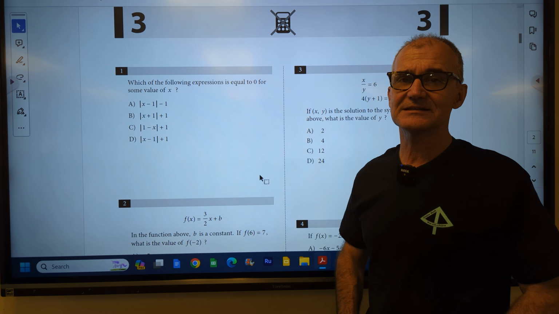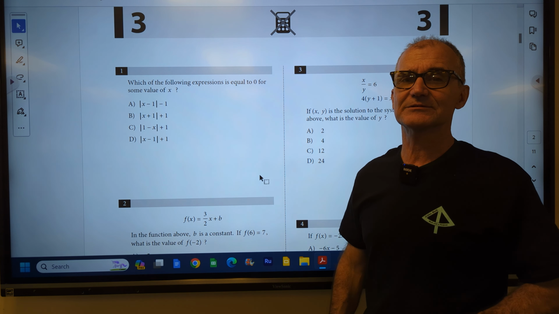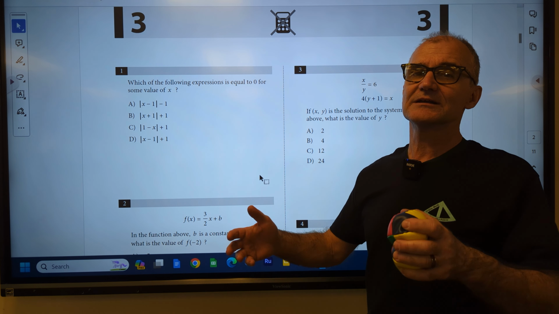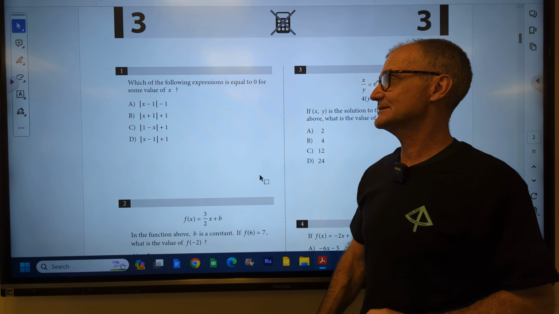This is from the SAT, but it could really be just as equally good for the ASVAB placement exam, military placement exam. Any standardized math test kind of uses the same style problems. The more of those problems you see, the better you get at them. So let's go ahead and get started.